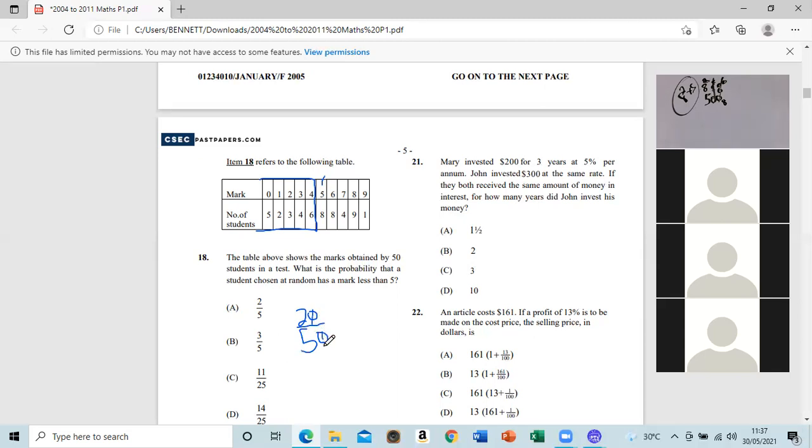Everyone should get that, right? I said less than. You never say less than or equal to. If they say less than or equal to 5, we'd have to include the 8. But they say less than, so we go and find the 5 mark. And that was a good test, because 3/5 would have gotten above 5. All right, so that's 2/5.